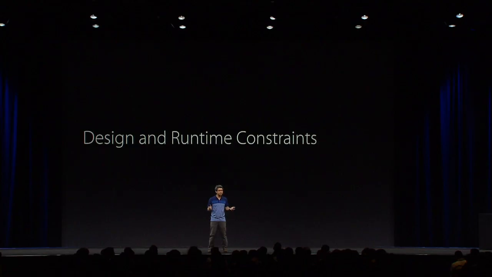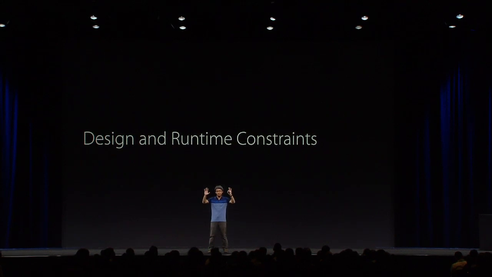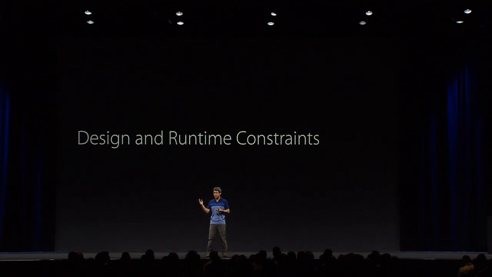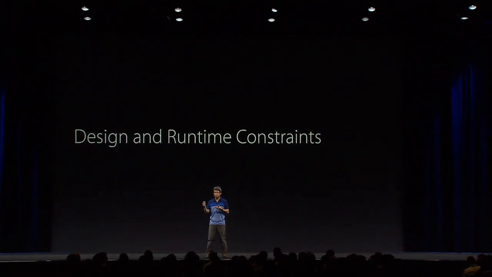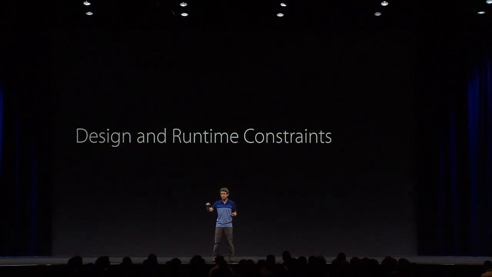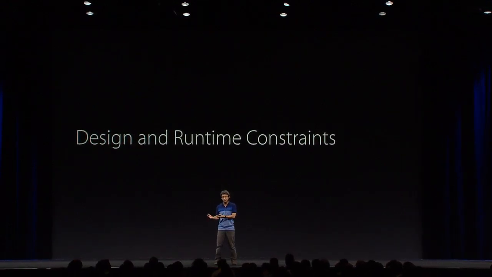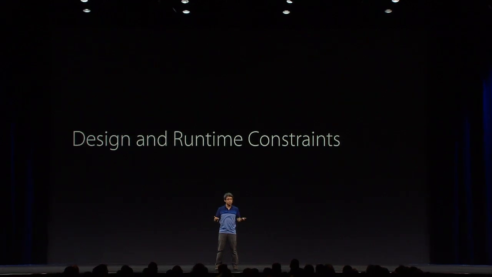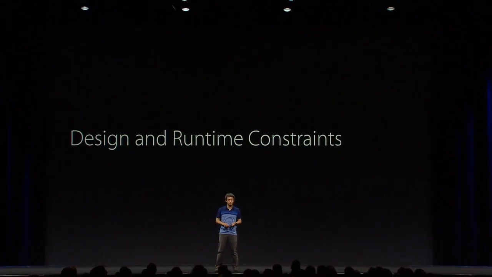The next topic I want to talk about is a little more advanced topic, and it's about mixing design and runtime constraints. There are situations where you could run into this type of thing, where you're laying out your views inside Interface Builder, and you're adding constraints, but you do not know all the constraints you're going to add to your views until runtime, maybe because it's based on information like time of day or data that you're loading that only the runtime app knows. There are 3 tools and 3 examples I want to walk you through for dealing with these type of situations.